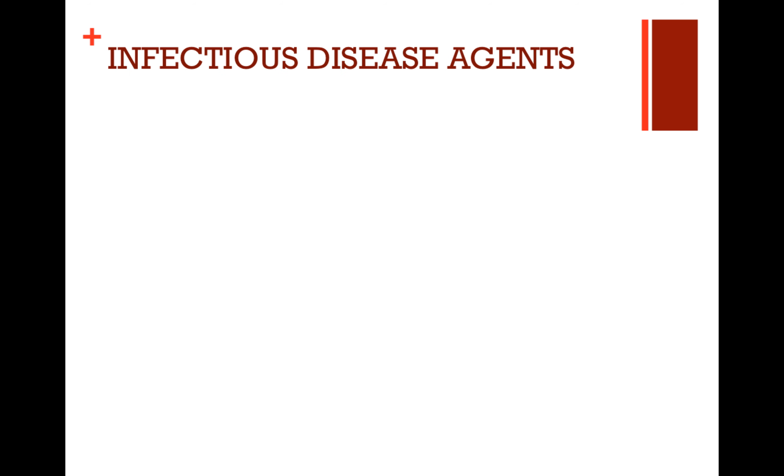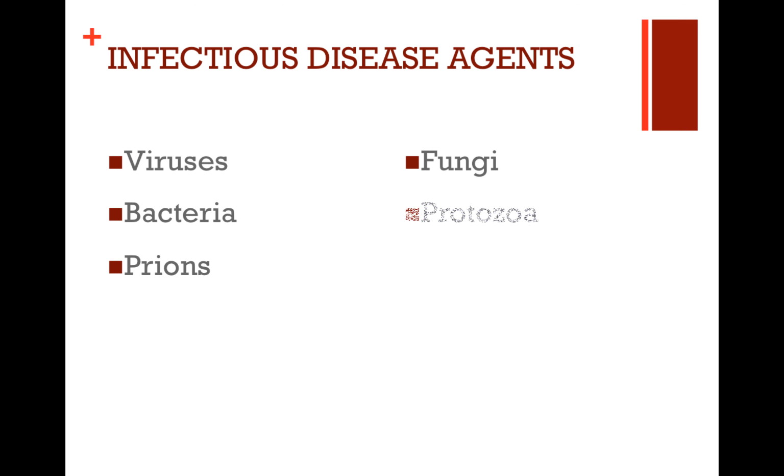So what are some infectious disease agents? Well, things that we hear about a lot, viruses and bacteria. So the cold and flu are caused by viruses. Bacteria would be things like strep throat. It's important to note that those two things are very different. So bacteria are microscopic single-celled organisms. Viruses are DNA with a protein coating, and we treat them differently. So if you have the cold or the flu, you don't need antibiotics. What you need is an antiviral. And for the flu, there is now a good antiviral called Tamiflu. If you have strep throat, you need an antibiotic because that is a bacterial infection.